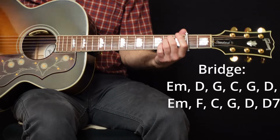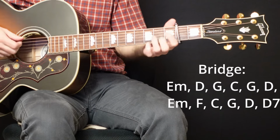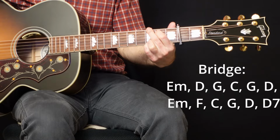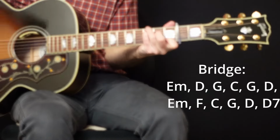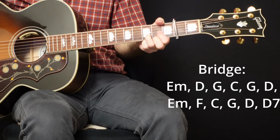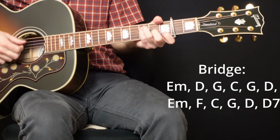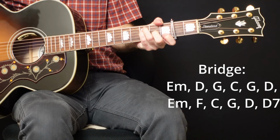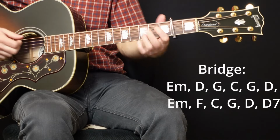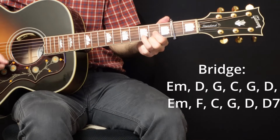The bridge starts off on an E minor, D, to a C, to a G, to a C, back to a G, back to a D, and back to an E minor. Here's your F, to a C, to a G, to a D, and then you could strum on the G and the D.